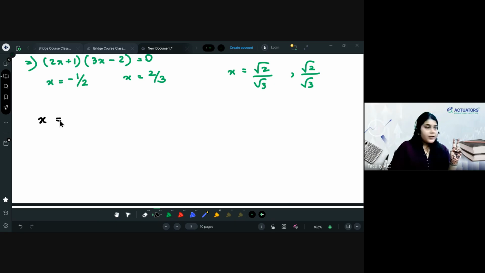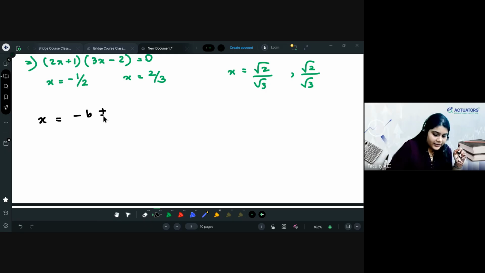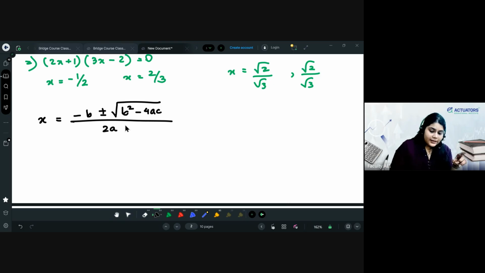याद है किसी को फॉर्मूला श्रीधराचार्य? माइनस बी प्लस माइनस रूट ओवर बी स्क्वायर माइनस 4ac, डिवाइडेड बाय 2a. हमेशा याद रखना, this minus is only for the b, not for the entire equation. Plus minus, one root we'll get by adding and one root we'll get by subtracting. Denominator में please don't forget to multiply the two.